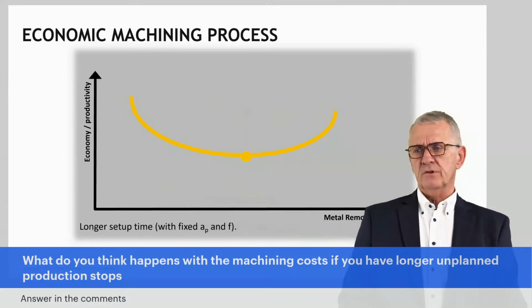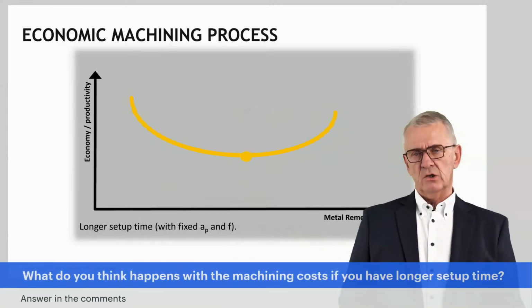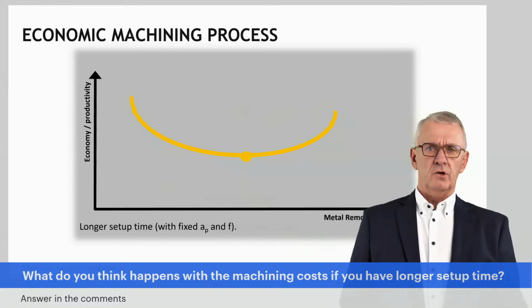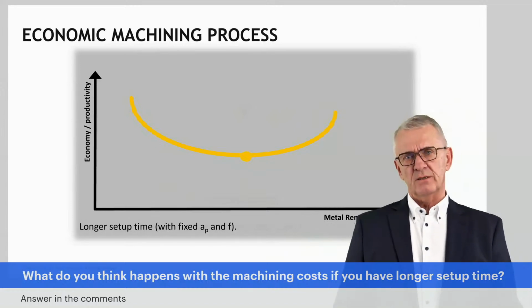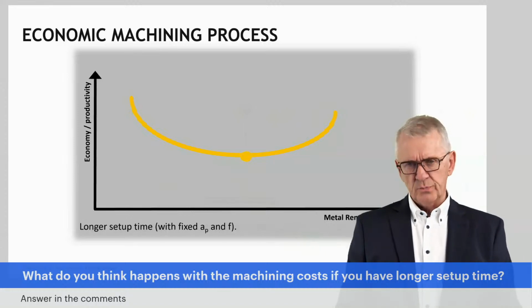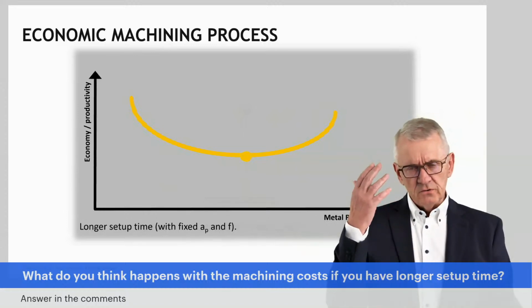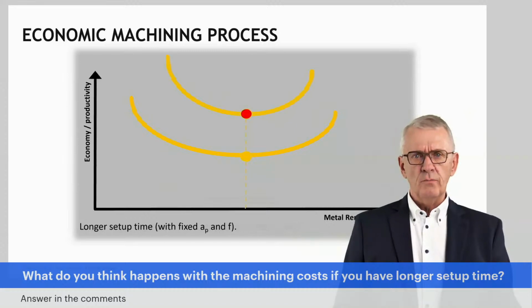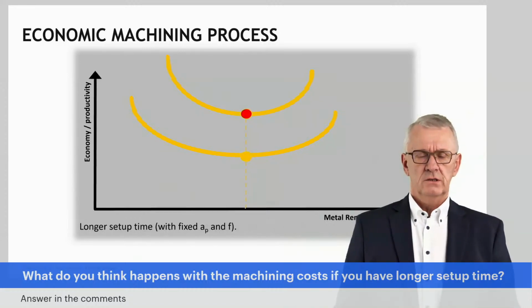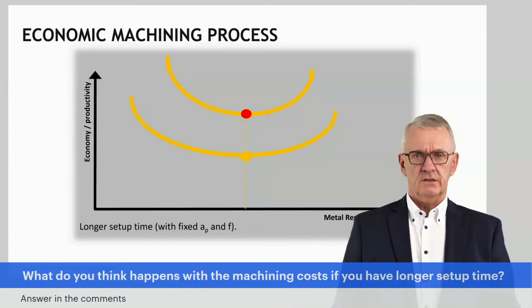What if you are confronted with longer setup times? And now this is an interesting scenario because, when batch sizes get lower and lower, automatically people are confronted in an overall perspective with longer setup times. And longer setup times, what does it mean for costs? If you need 2 hours to prepare a machine tool for the next batch instead of 1 hour, what is that going to do for your costs? But I think if you think on this, it's obvious that is going to create higher cost levels, because even if the machine tool is standing still because she's in setup, there are still costs related to the machine.